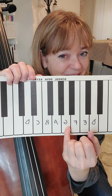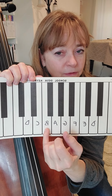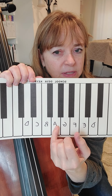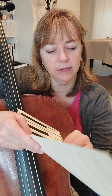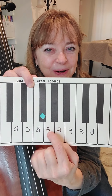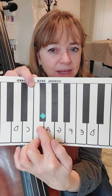G is your open string. A is your first finger. B is finger 3. C is finger 4. And I was always the type of student that says, well, why are we skipping 2? And if we were to play finger 2, what would it sound like? And I want you to explore and do that. And I'll put a little sticker there. G, A sharp, B, C.